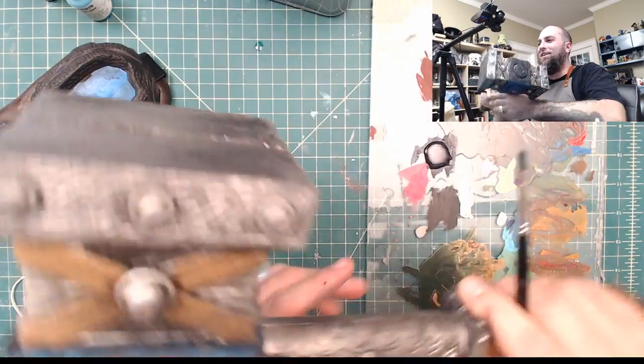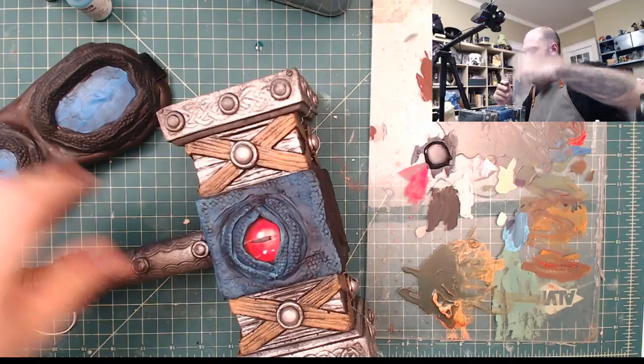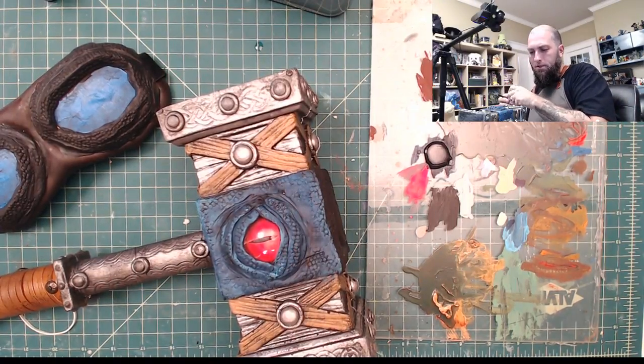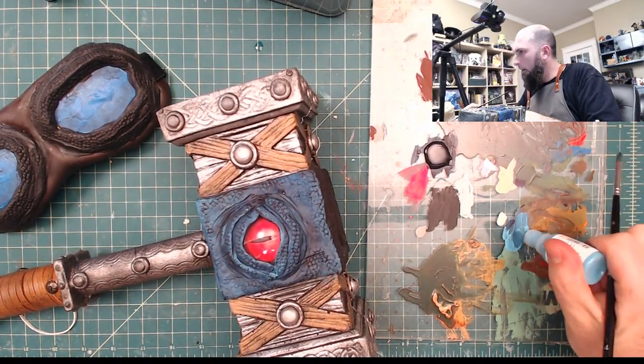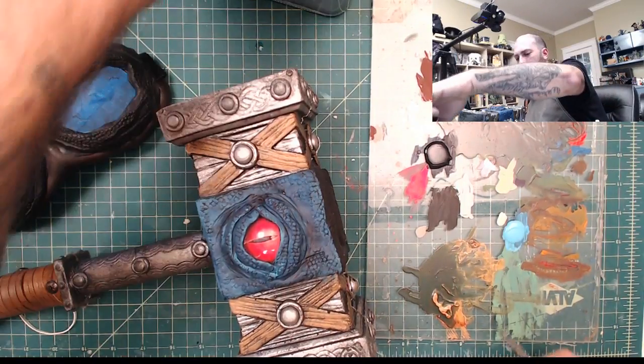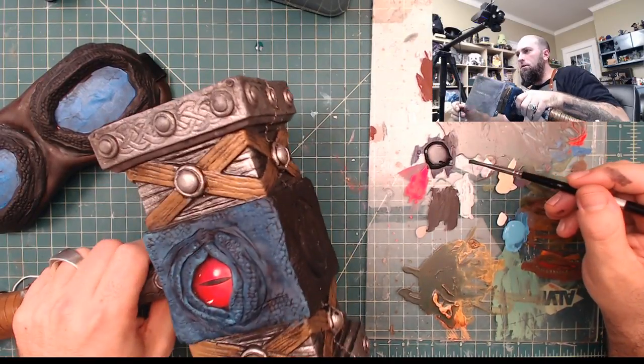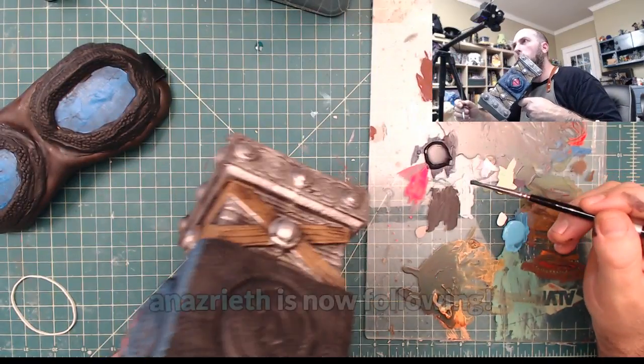Nice. Alright, I need some more of the light blue, the Surf Aqua. I'll drop some of this in onto my palette. Then we're going to go ahead and put some of that. Let's see, what's a good way for you to see this well? I'm going to give it pause since it's on a bit of a delay.